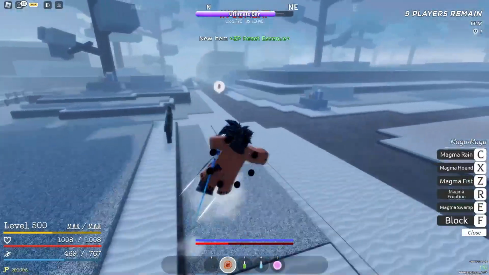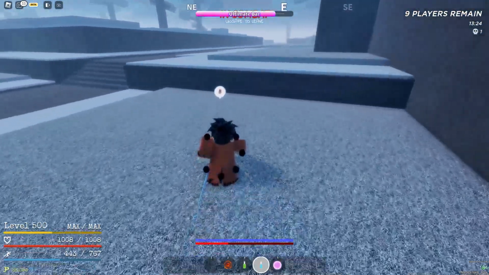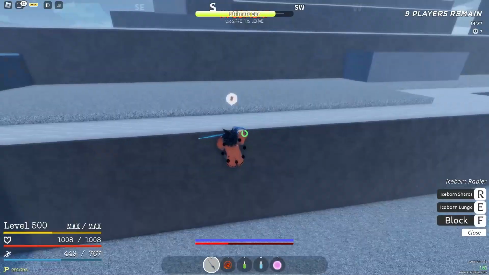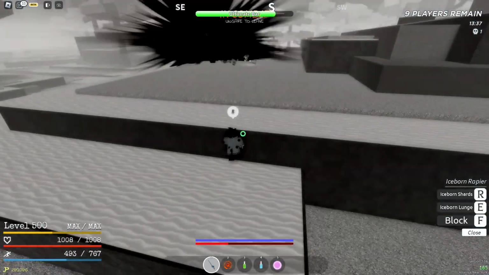I know that the eruption into fist is definitely a true combo you can do. I don't think there's any way to avoid that. But besides that, you kind of just launch out the range moves, at least from what I know. I could also try and maybe go for the stomp into my lunge, because my lunge does actually freeze.